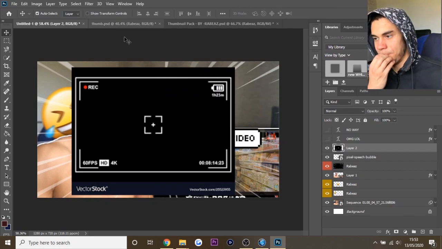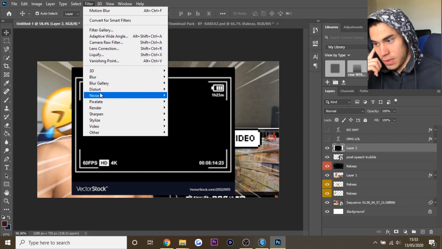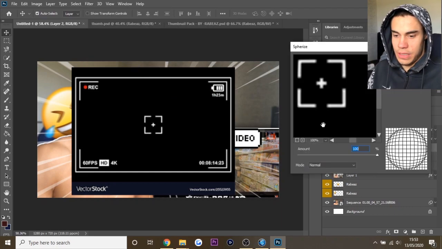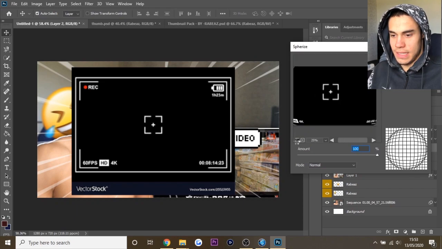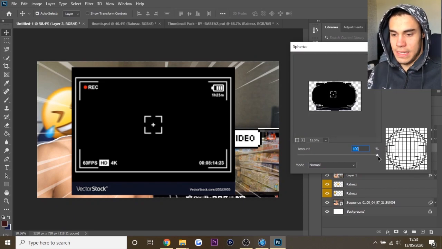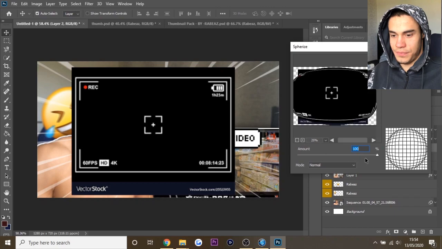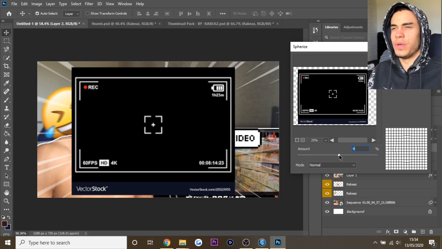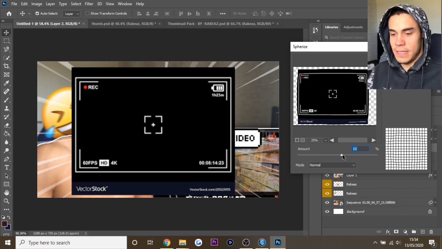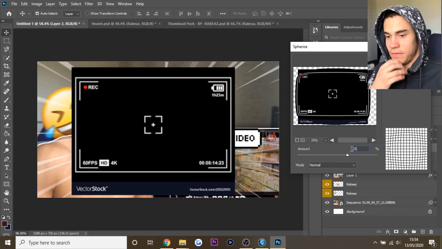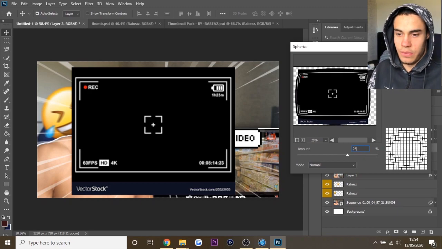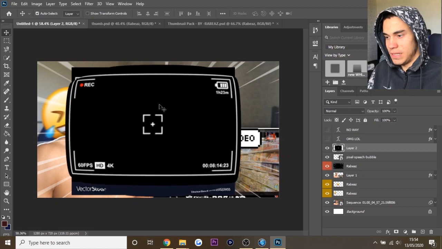Now what you want to do is click Filter, Distort, and click Spherize. So this is where it's all down to you how you want to make it. This is personal preference. But as you can see, this is what the Spherize does to it. It sort of explodes it, like, what's the word I'm looking for? Inflates it. So personally, I recommend 25. I think 25 is good. Anything more than 25 just looks ugly. But it's your choice, you get me? Do it however you want. So you click that, and as you can see, it's going to sort of explode it out like so.